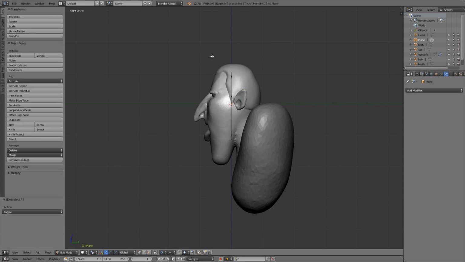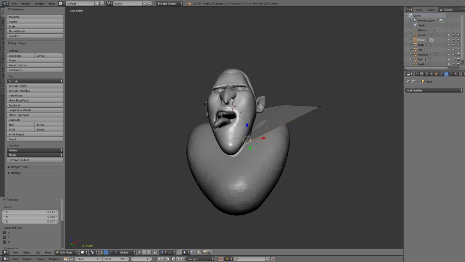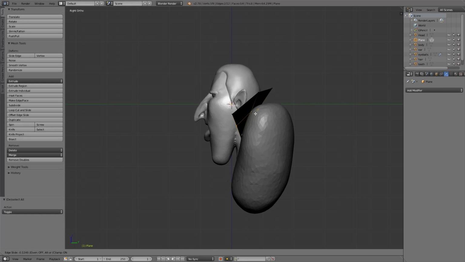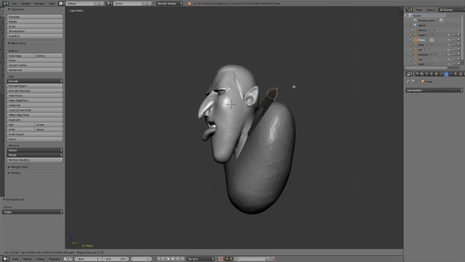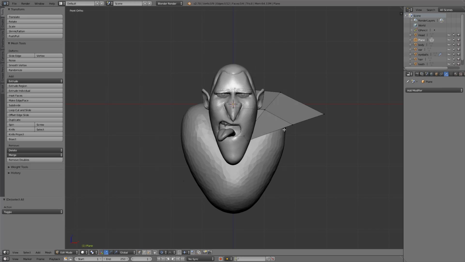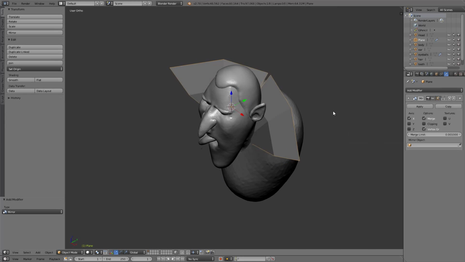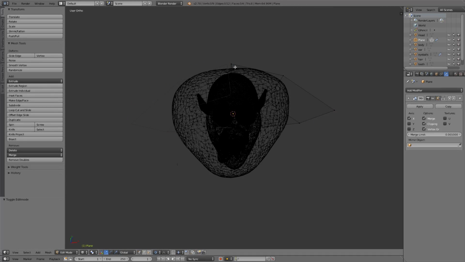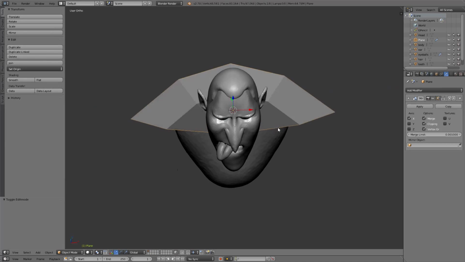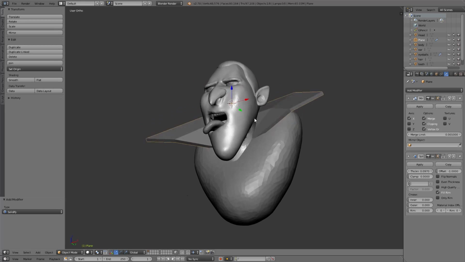Move the vertex, move the vertex a little bit backward. Yeah, that's what I mean. And then I just add another loop cut here, like so. After that I add a mirror modifier, and of course you guys can see there's a gap in the middle, so I just turn on the clipping and move the vertices in the middle.